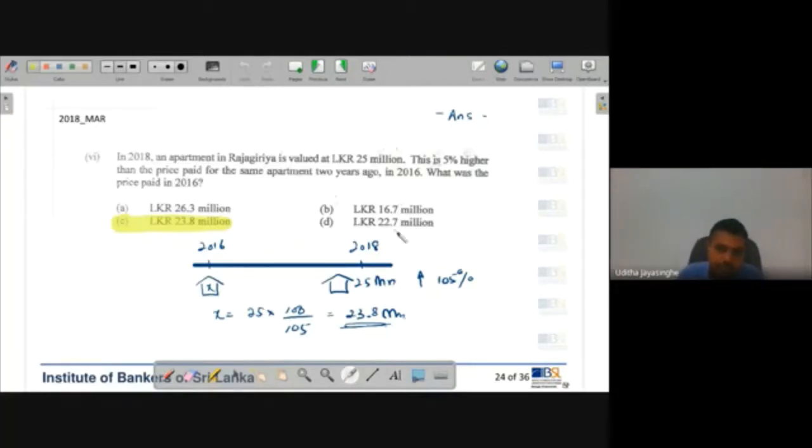If at all you're getting confused, draw a simple timeline like this and do the math so that you won't mix up any number to the opposite side. If you take 105 over 100, it's a different calculation. Obviously, there may be an answer for that also. Maybe this is going to be a similar answer for appreciation. Yeah, be careful on the numbers. Moving on.